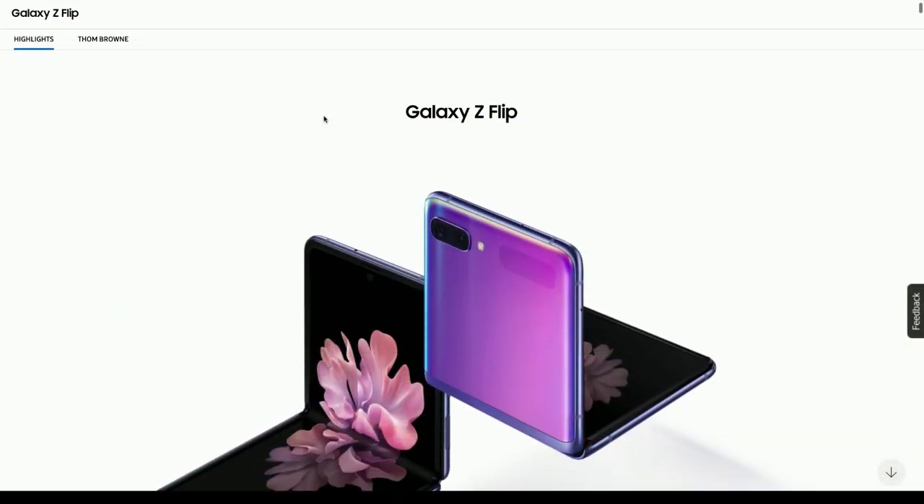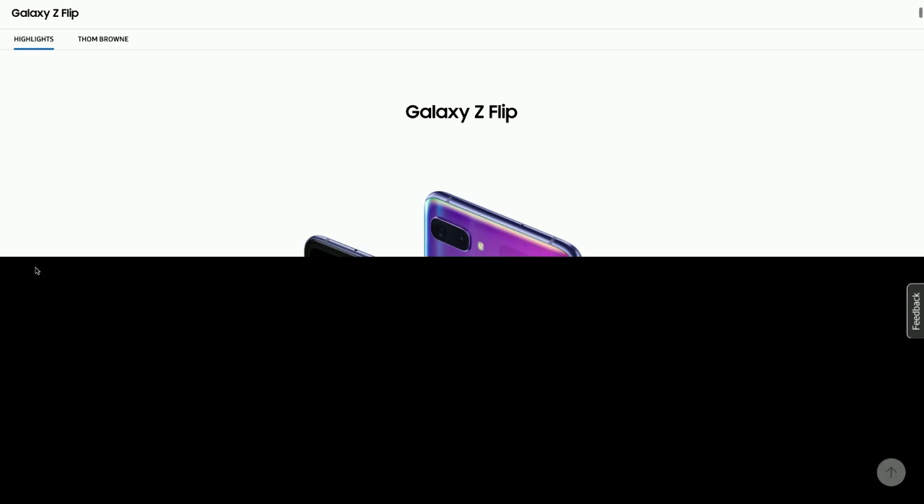This is TWiT. I guess I'm going to have to go to a Best Buy at midnight Thursday, Friday, because I don't think — just looking at how they're doing the pre-orders on this Z Flip — it looks like they're going to have very few of them. This, I think, is an interesting phone.